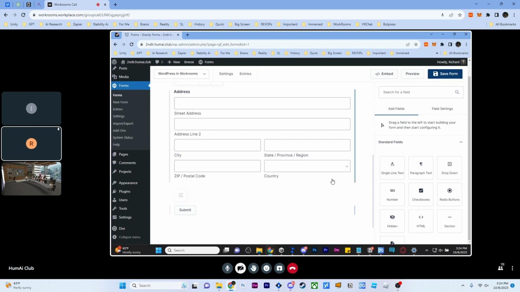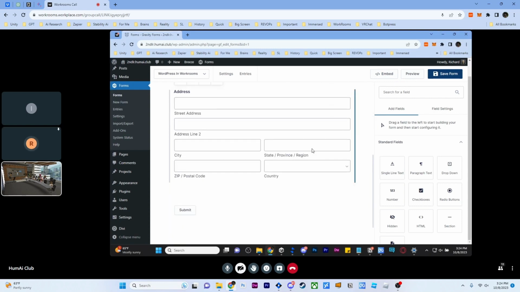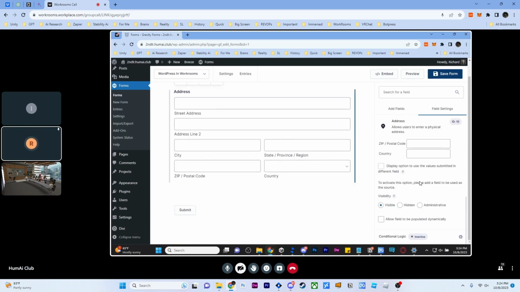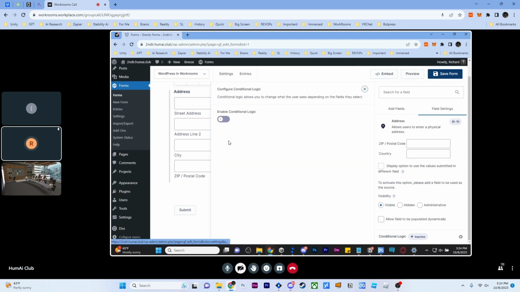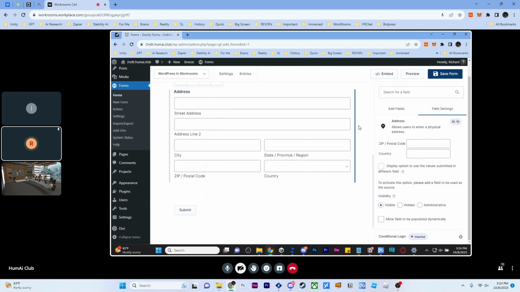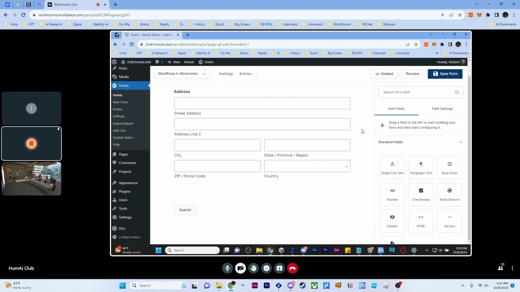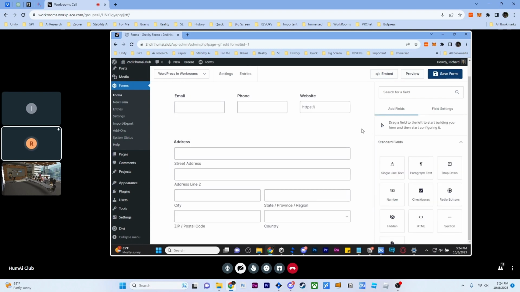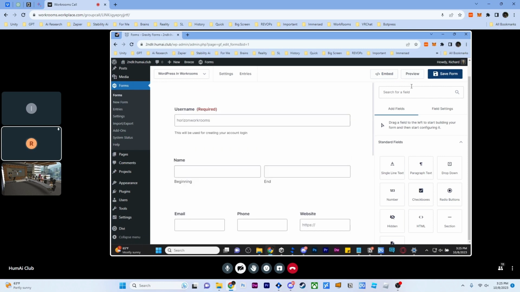How did you get to that logic thing again? So for every field down at the bottom, you have conditional logic, and you click it, it'll open up in another panel like this, and then you enable conditional logic, and then you can go through these conditions. We can spend some time going through conditions and practicing how to create them for anybody that wants to do that. But I don't want to spend too much time on it as a default because maybe a lot of people won't want to do it. But if you want to know more about it, we can cover it and spend some time on it.